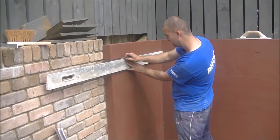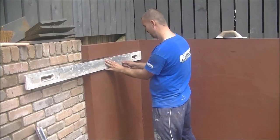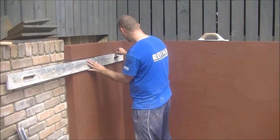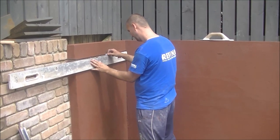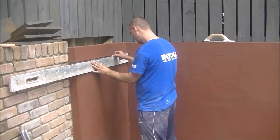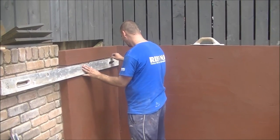So the big level that I'm using to cut this top line is from either Rambo Tools or Faithful Tools. I'm not sure which one it was, as they both do them. I think it might actually be a Faithful Tools level, but I know Rambo Tools sell them as well, but I'm not sure exactly where I got this, but it has been very robust and has done me well over the years, and thought I'd give that a mention. Don't normally talk about levels too much, but you need a good level to keep your work nice and clean.